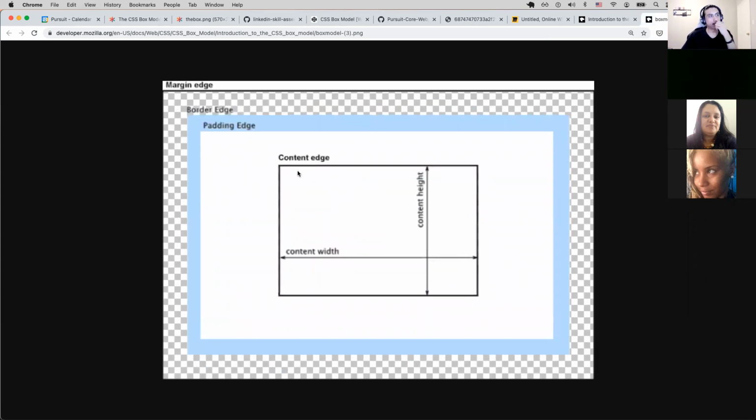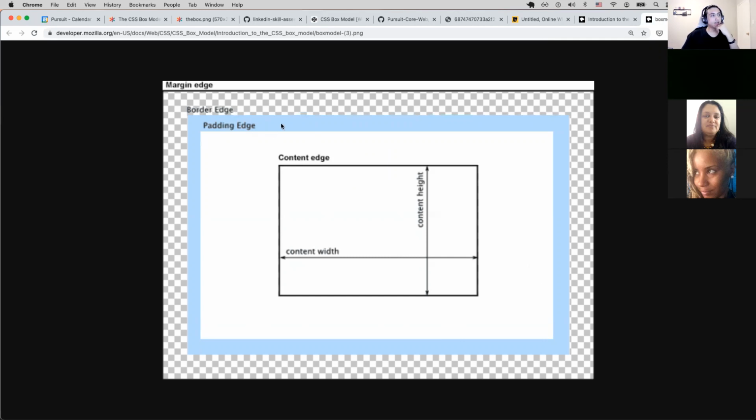So here they talk about the innermost box, which is the content box. They say the content box is delimited by the content edges, which are these black edges that we have. There is a content width and a content height. Then outside of that, we have the padding area. This is the content area, the padding area, and then there are the padding edges, here on the white.